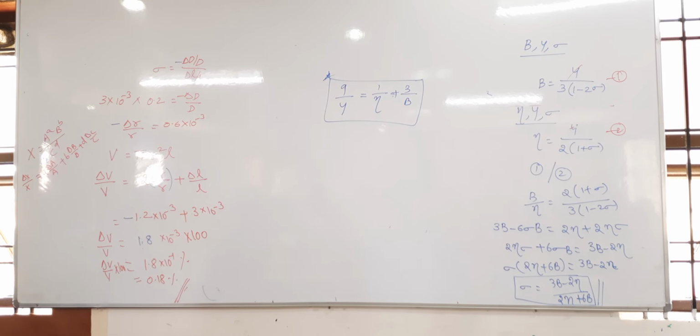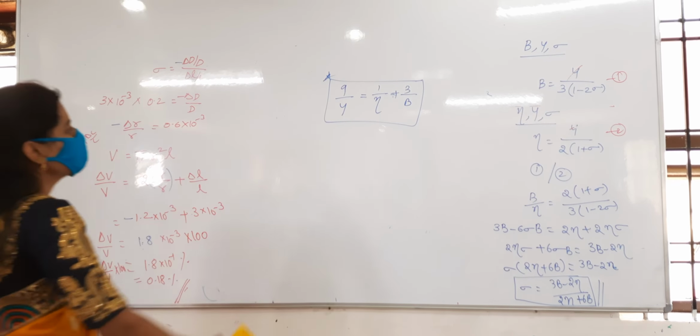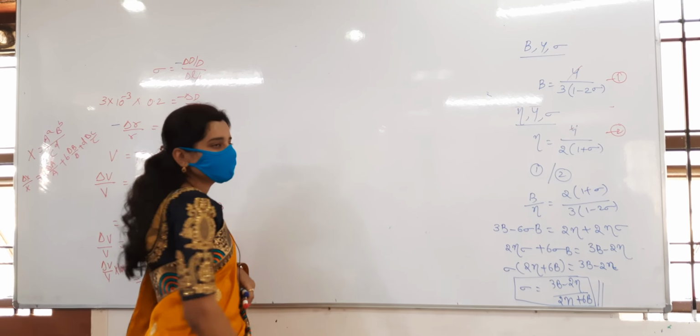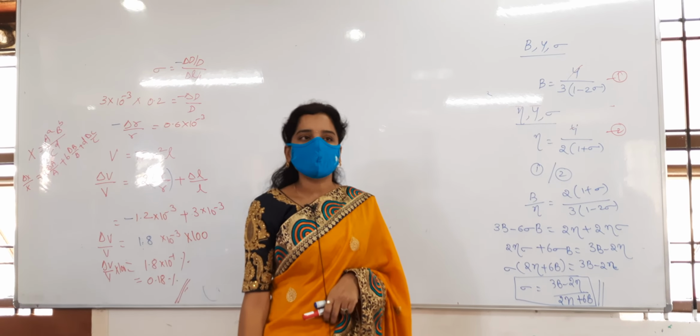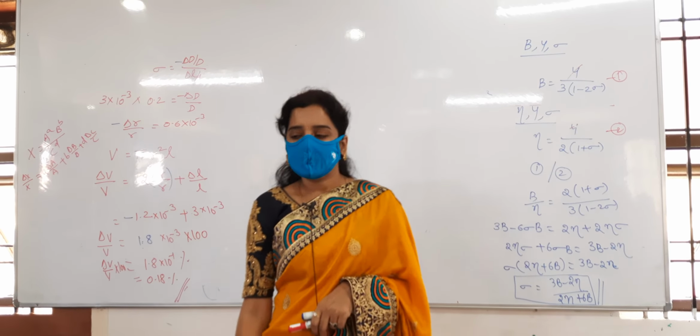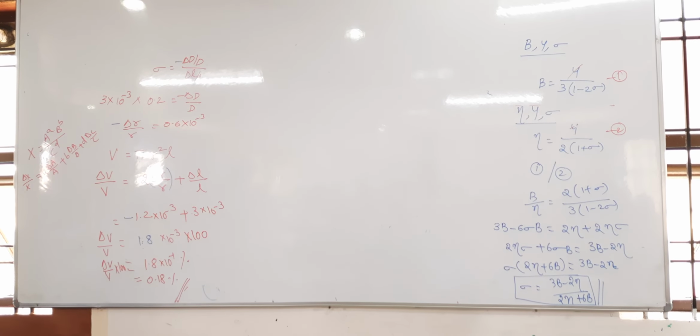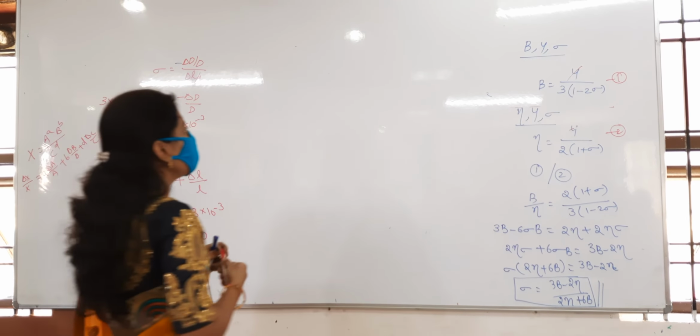What is the Poisson's ratio of any material? The maximum value will be how much? 0.5, right? That 0.5 only you have to prove now. They are saying that under normal stress only. Under normal stress you have to find out the Poisson's ratio of the material, but here one condition is there: whose volume is constant. Volume of the material wire is constant means, what is the volume formula for us?